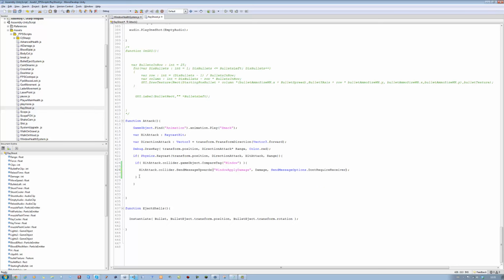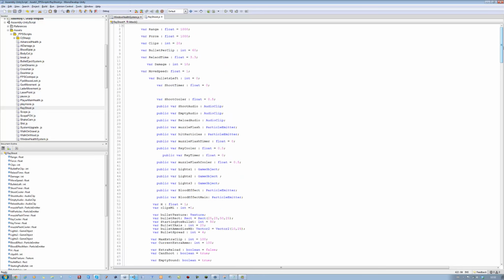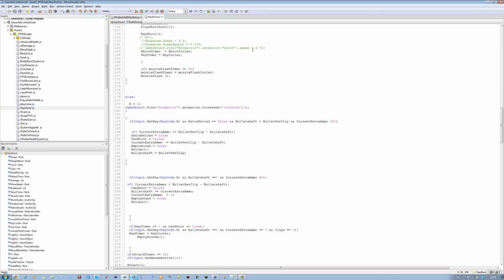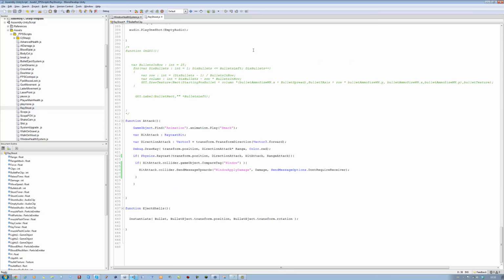That's it. Now, I quickly have to tell you guys something. If you remember, we made range over here. Call this range attack. Okay, and quickly go to the top and let's just make range attack quickly. Just copy that, put that there, and attack like that. And save it. That's that one done.